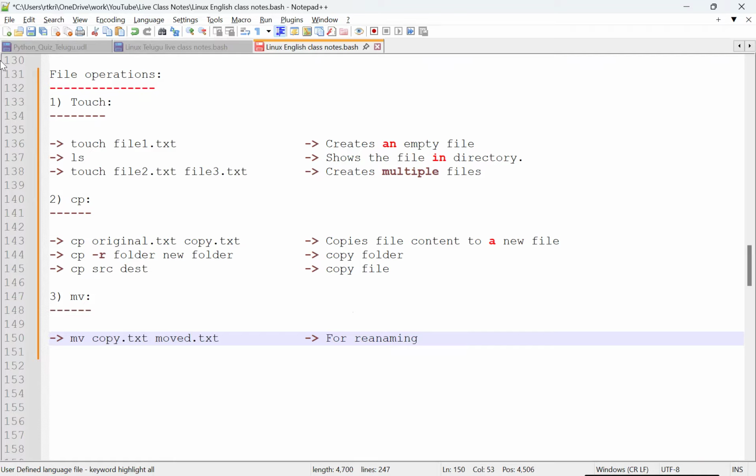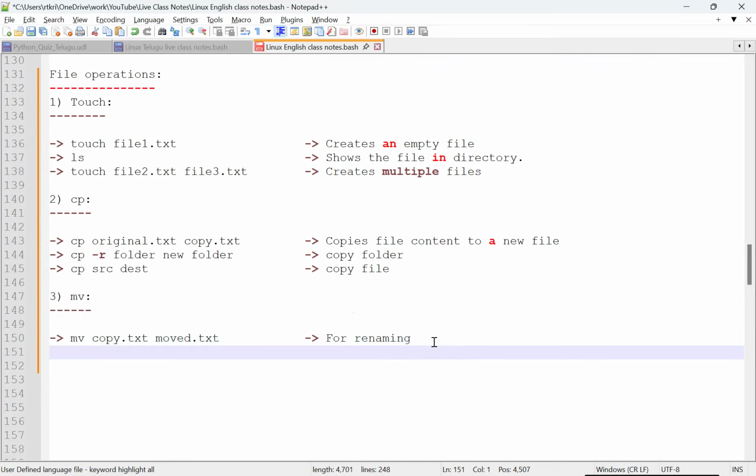Okay, so copy.txt was renamed as move.txt. Okay, next move.copy.